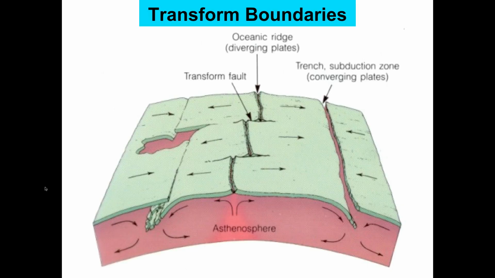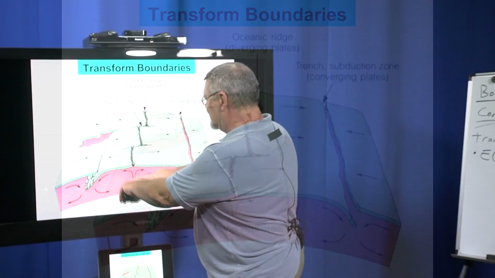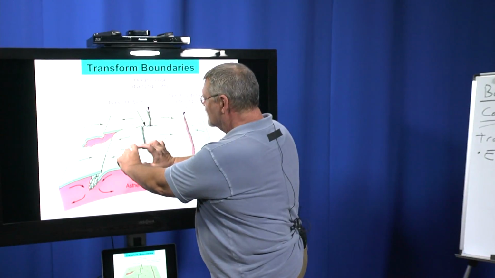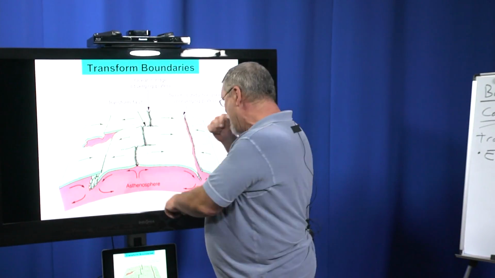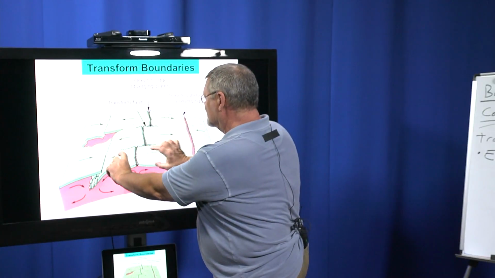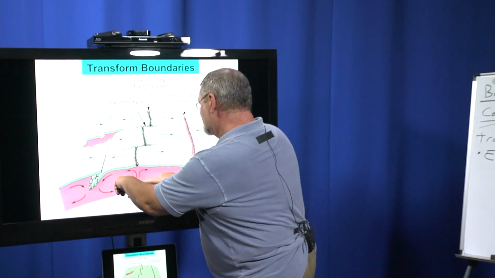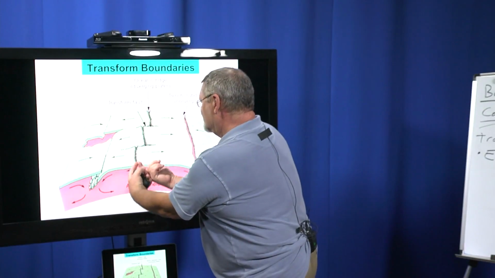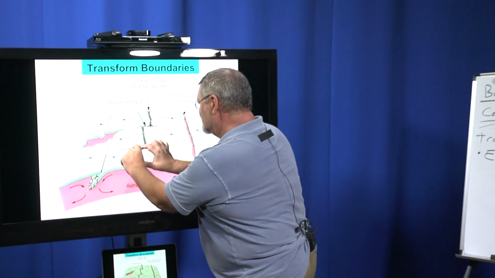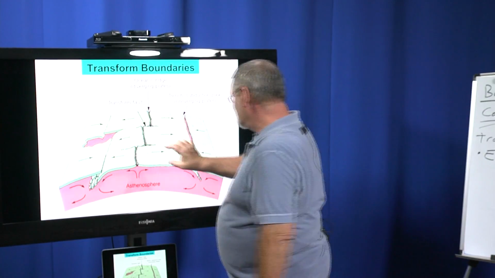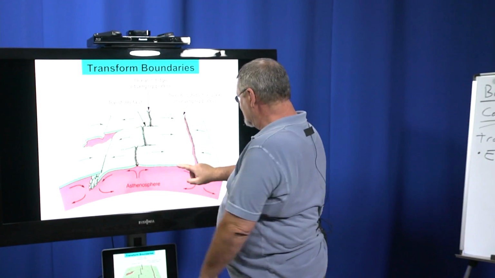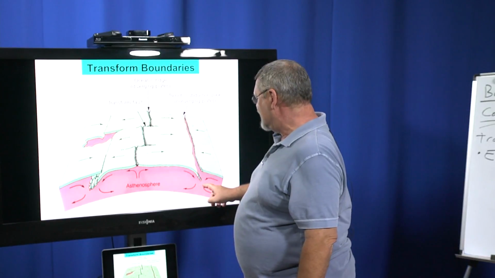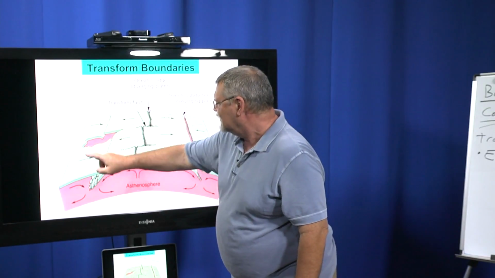Here are transform boundaries. Here's again the asthenosphere, the hot pieces coming up, pushing this part. What's this one called again? Divergent boundary. Pushing this material apart and adding to it. As it moves this way, remember, it's being pulled this way and forced with added material here, pushing this along this way. It reaches the other side, and over here you have a convergent boundary. The plate is subducted down underneath, heats up, breaks up, and comes up as volcanoes.